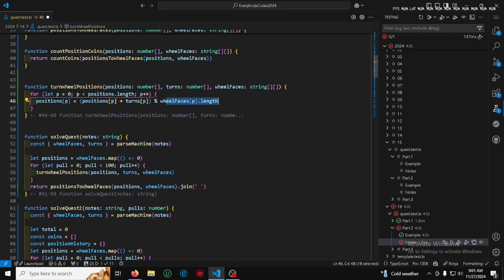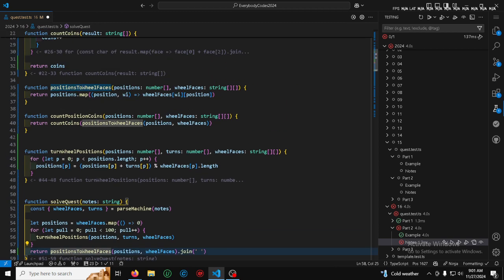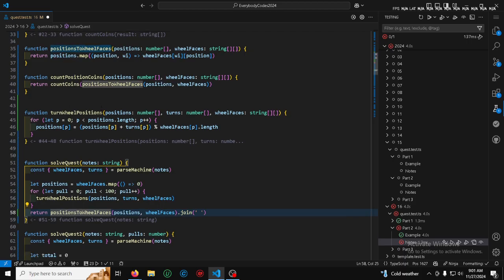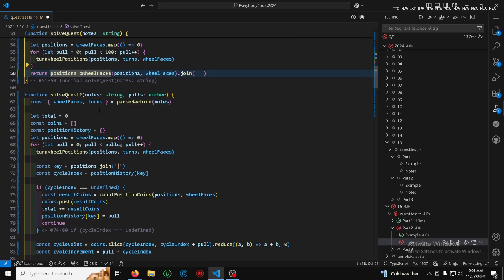Then once we go through all 100 pulls, we have position to wheel faces, which takes those positions and maps them to the wheel faces for their wheel that they're representing. Very, I won't say complicated, but keeping track of multiple pieces of state that are all tightly coupled. Could have been done better, honestly, but we're here now.